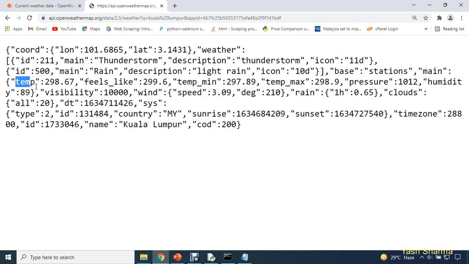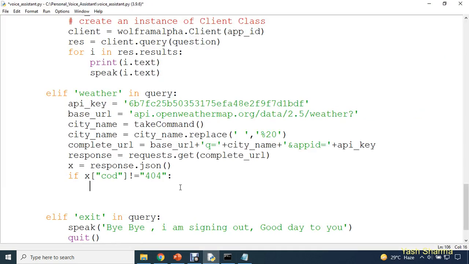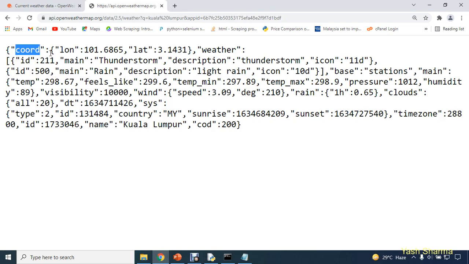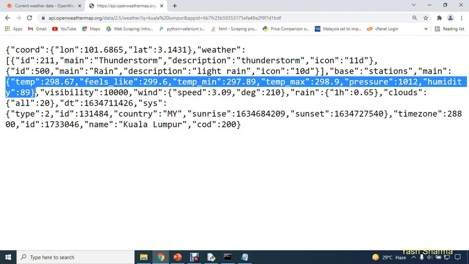So now whatever information you want, you can fetch it very easily. How? I'll show it to you. So here in my voice assistant.py we need to write this line of code. And guys, here first of all you need to understand the output. So this is going to be the key, this is the value, key values. So in order to get this temperature detail, we need to use this key named main, because this is the key and this is the value, starting from here up till here.